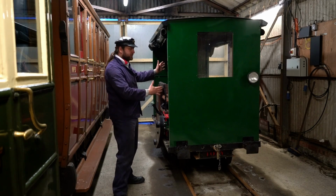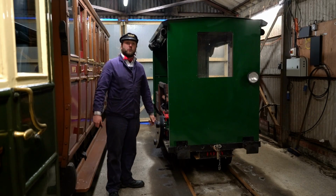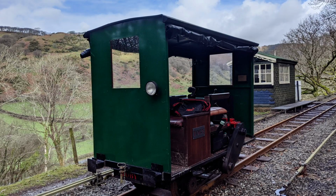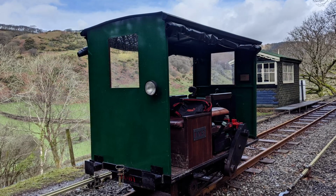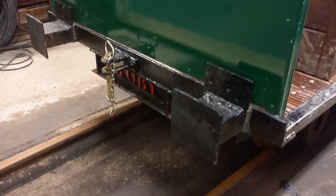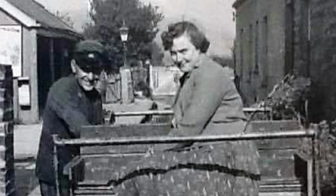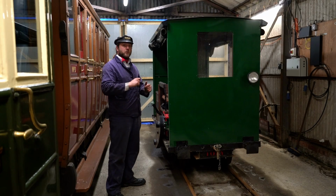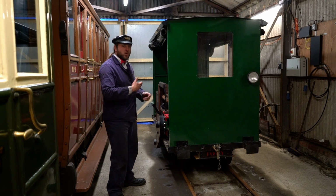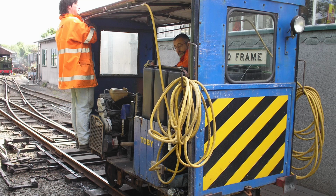This is Toby, and she is technically not a locomotive, despite the fact that it actually doesn't look like a locomotive at all. It looks basically like a guards van, and that's not too far away from what it is. It is a motorised trolley, or an inspection trolley. It's a home-built creation, built in 1954 by Mr. John Bate, but not here at the railway, no. This was built in his parents' garage in Reigate. Built for the railway, so it's actually quite an early new build vehicle for the railway, and it was very much designed just to trundle up on the line to do inspections and to transport people and equipment.